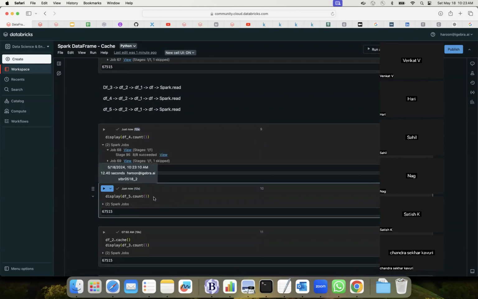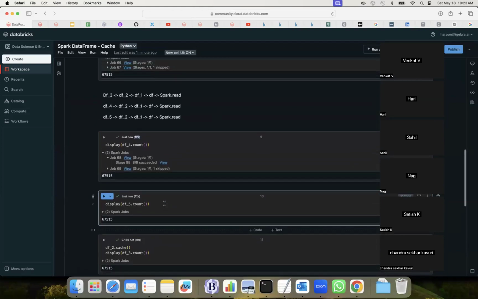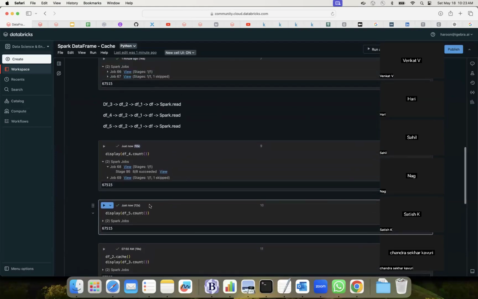It's again 12 seconds. Okay. Now, why is it taking 12 seconds, 12 seconds, for all of these data frames? Because it is doing all of this again.